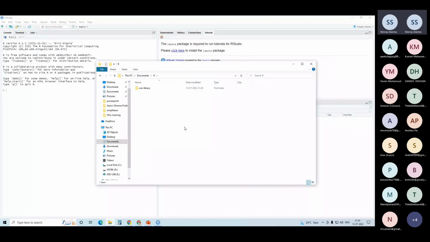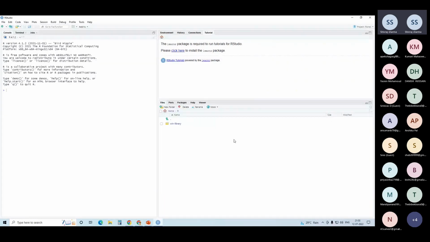So this is your default working folder. You can change it, and you can change your home directory also. We will see it in upcoming sessions, or it is not further needed. Keep things as default.